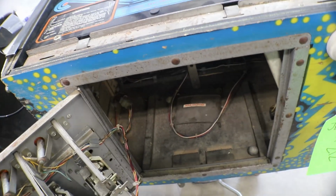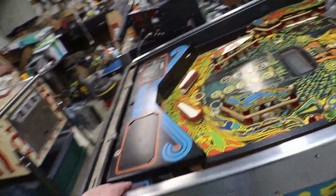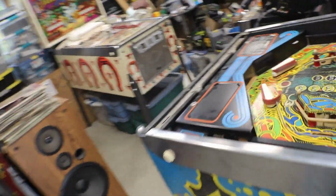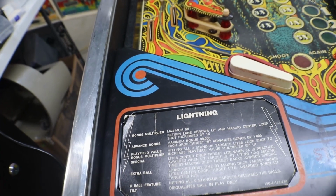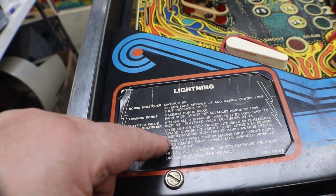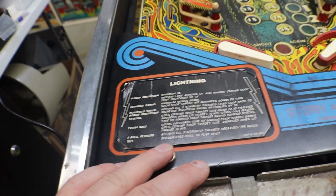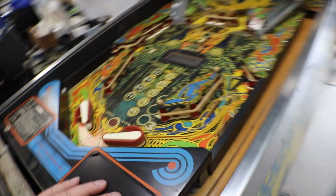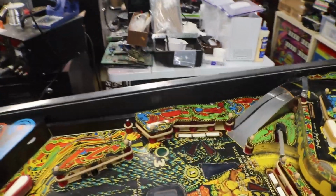Everything's there. This one's got a small ball in it, so this one, it's got small balls. This is a multi-ball. I'm not real positive. Let me take a peek. I think the Lightning... Oh shoot! I think this is a 3-ball. It has 3 balls in it. You can see there's one down in there, but anyway, let's get over that until I figure it out.